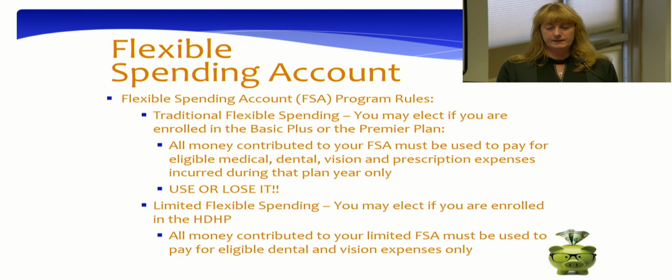For the flexible spending program rules, a traditional flexible spending account you may elect if you are enrolled in the basic or premier plan, and all money contributed to your flexible spending must be used to pay for eligible medical, dental, vision, and prescription expenses during that plan year only. If you don't use all of your monies, you will lose whatever's remaining in your account after that plan year. The limited flexible spending account is available to those enrolled in the high deductible health plan, and all monies contributed must be used to pay for eligible dental and vision expenses only.